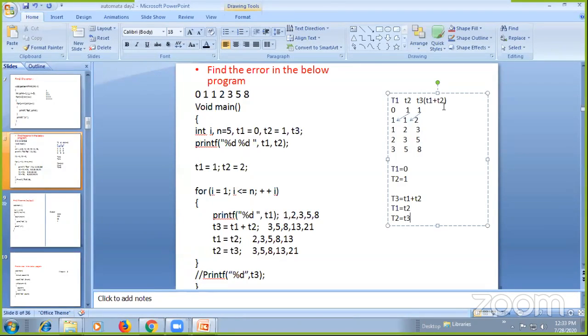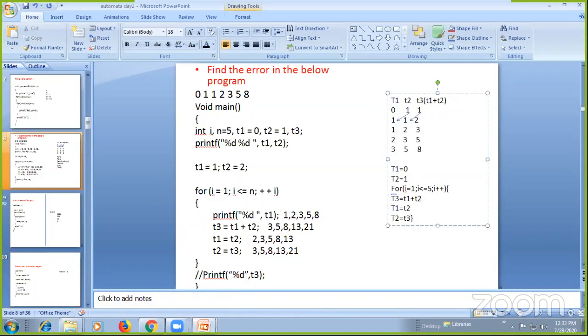That's it, no? How many times did we do this process? 1, 2, 3, 4, 5 times. So let me write here: for I is equal to 1, I is less than or equal to 5, I plus plus. Okay? 5 times we have repeated this process.